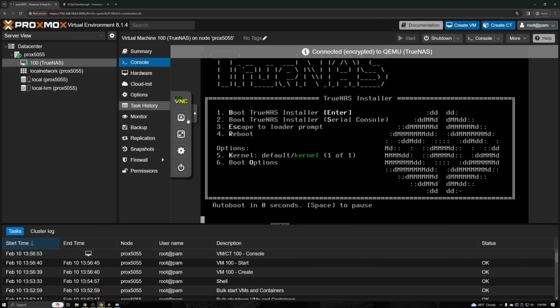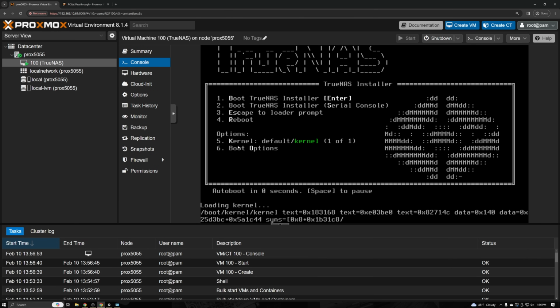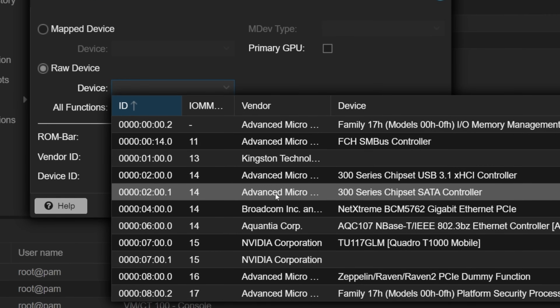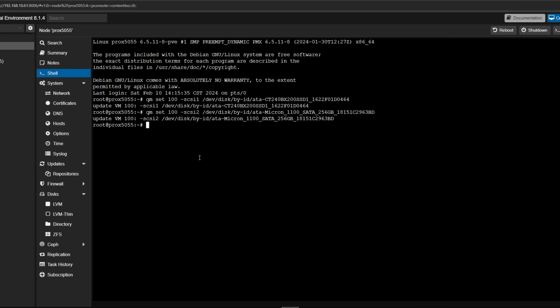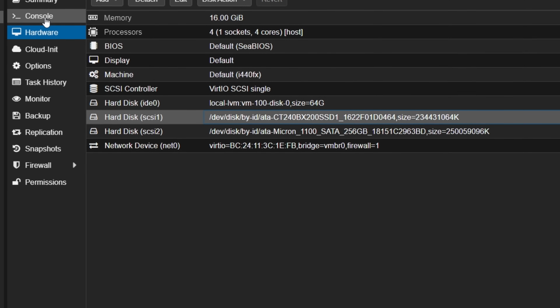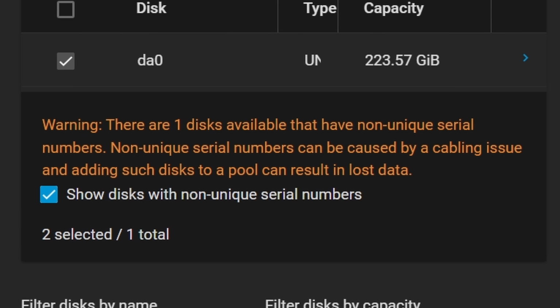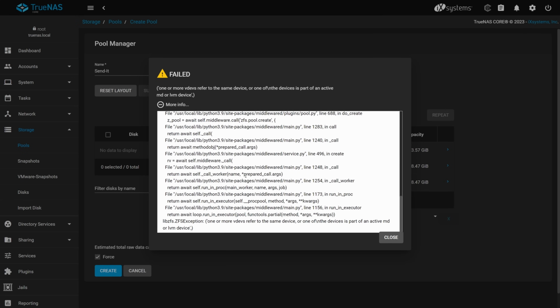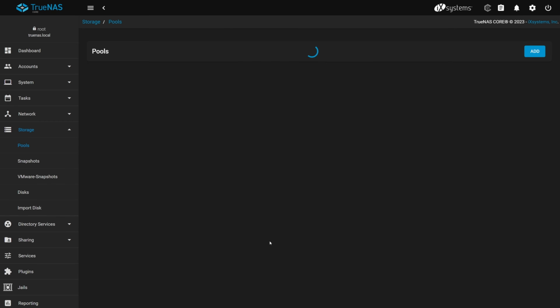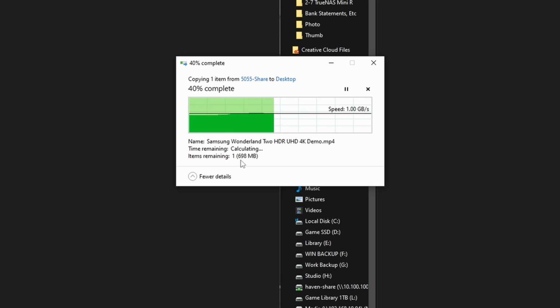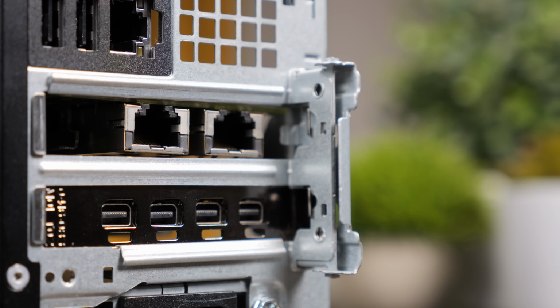I had the idea to pass through the SATA controller to a TrueNAS Core VM, but that would have involved trying to split up IOMMU groups, so I just instead passed through the individual disks to the virtual machine. This worked, except that the disk didn't have a unique serial number, which made TrueNAS pretty grumpy. After a sophisticated adjustment in the VM config, I had TrueNAS working just fine, and had fairly decent 10GB transfer speeds through a virtualized NIC.